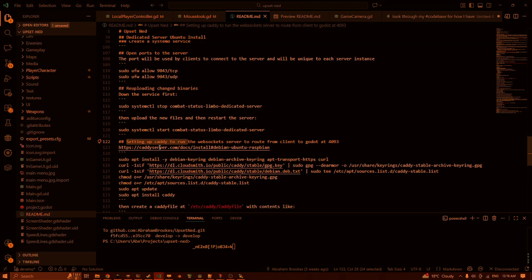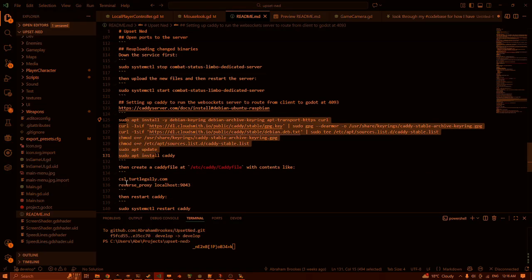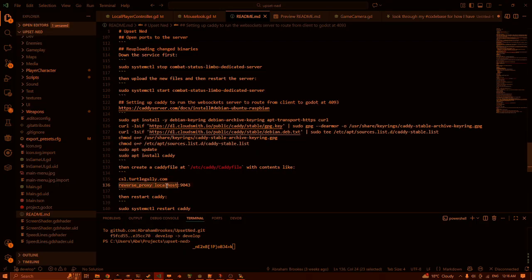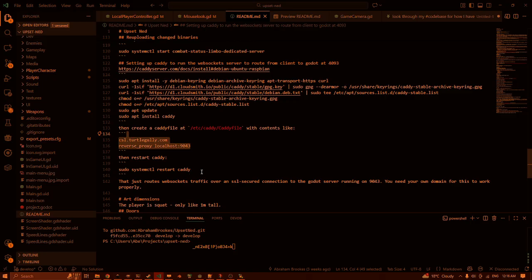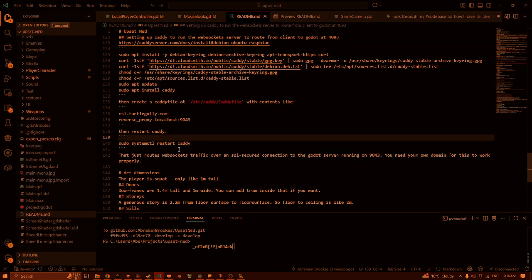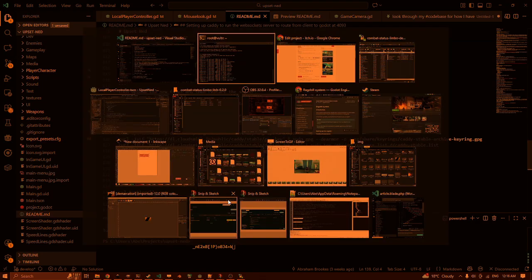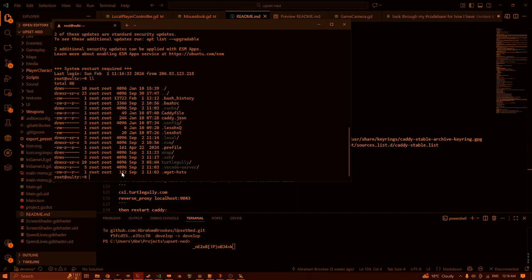Okay, yeah. So Caddy was awesome. I've got to recommend Caddy. Very simple to install. And then there's a Caddyfile where all it does is give you a reverse proxy straight into 9043. It's excellent. That's the configuration there. And I never have to restart that because it just does it itself. All right, so now with that preamble out of the way, back to the server.